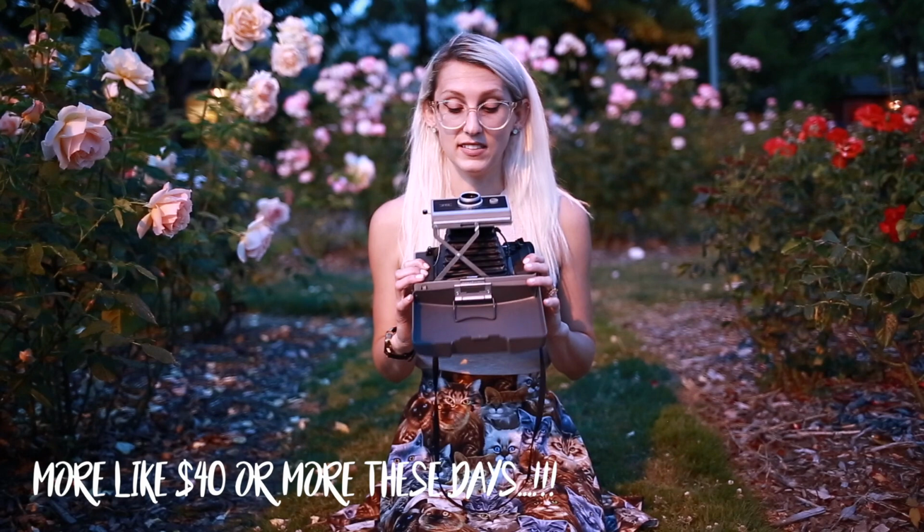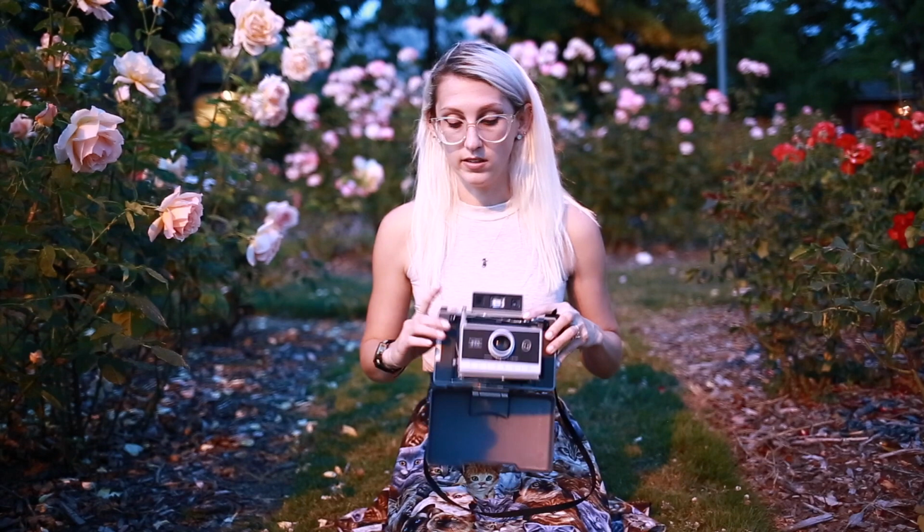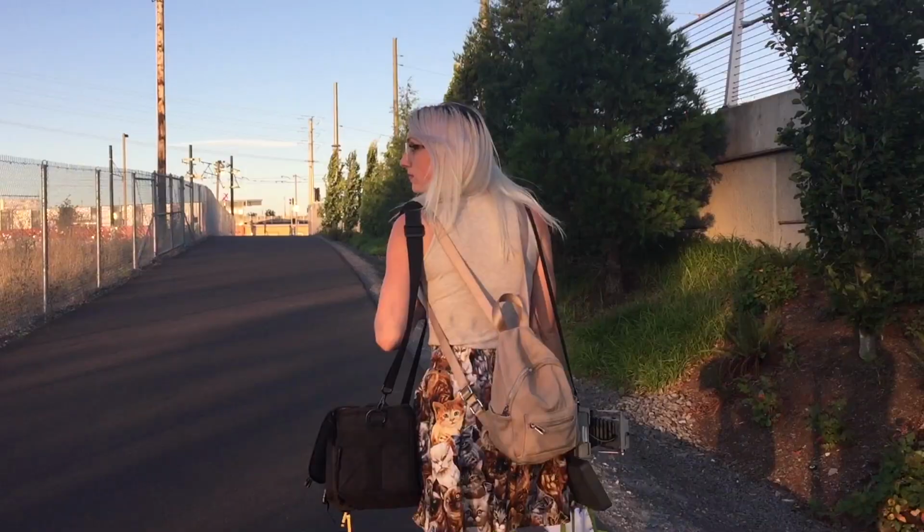I'm pretty sure the film is kind of expensive now, like $20 a box or something for 10 photos. It might even be $30 a box, so you need to grab it really fast and try it out because it's the most magical camera ever. But you have to have patience. It's pretty difficult to get used to the focusing, and you always have to remember to cock the shutter and then push the button. And now I just cocked it. Dang it, now I gotta take a picture.